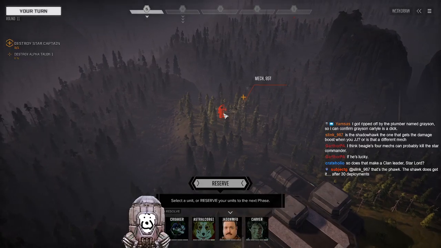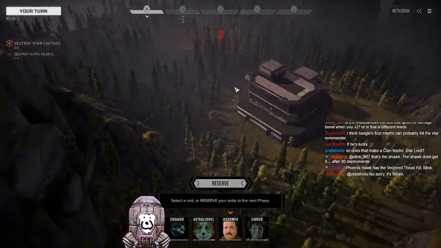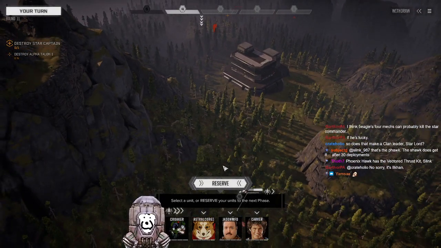Jump check. Where are you going in phase one? It's 95 tons! What the fuck?! Why is it 95 tons?! Reserving action.